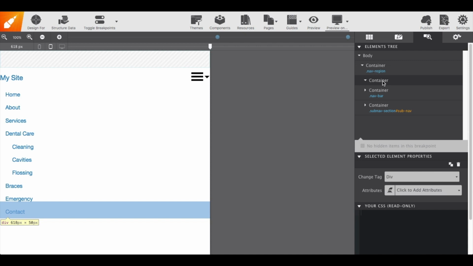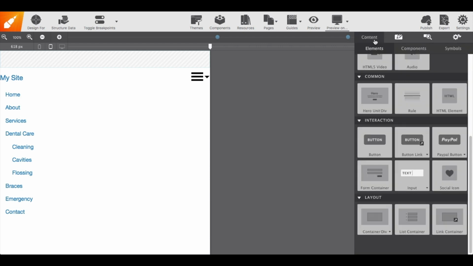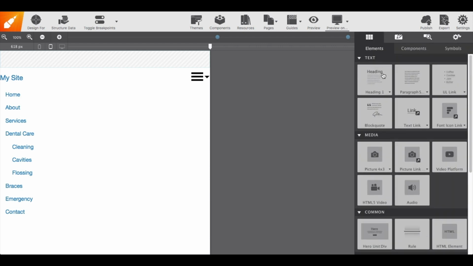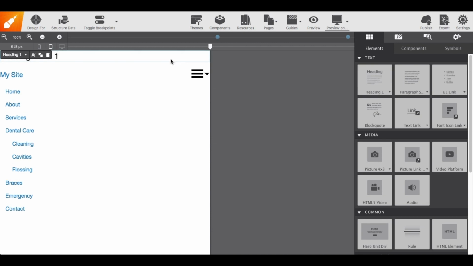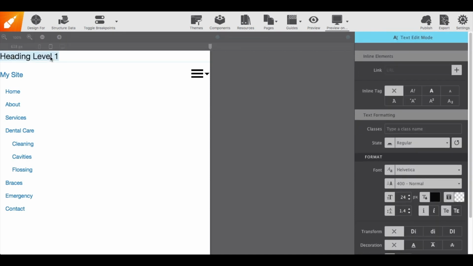Double click it to go to the styles pane, and I'm going to give it a class name, desktop title. This way we can identify that this specific element will show and hide based on the screen. Now I'm going to use a heading 1 here to replicate my site title. I'm going to just change it to my site really quick.